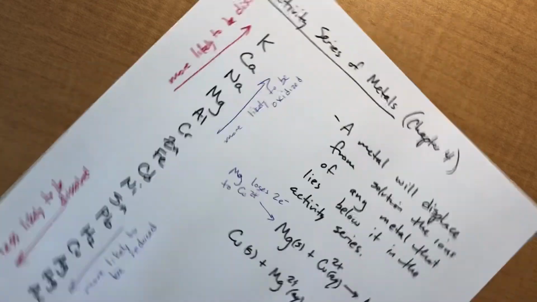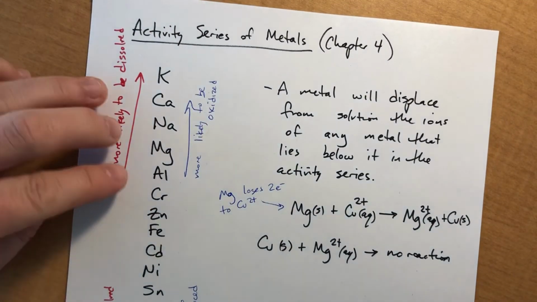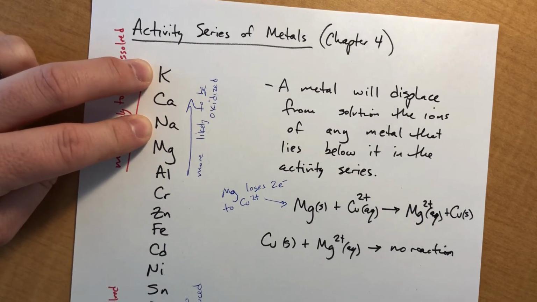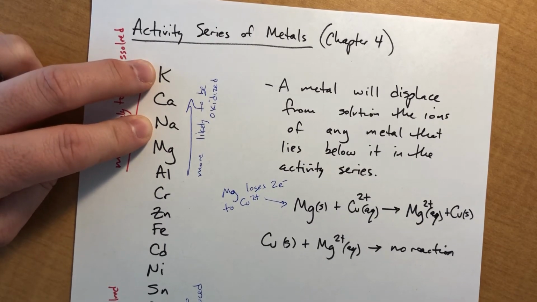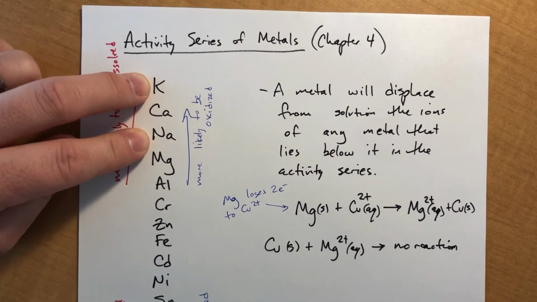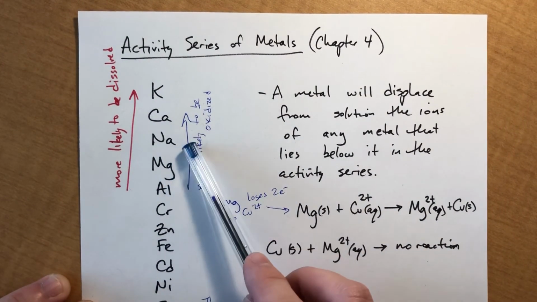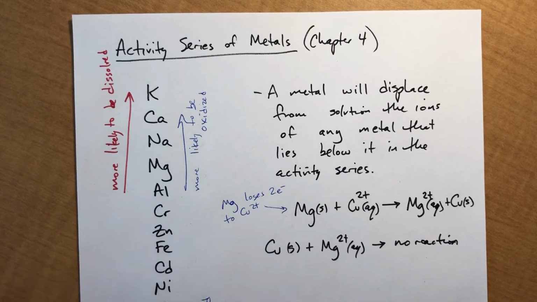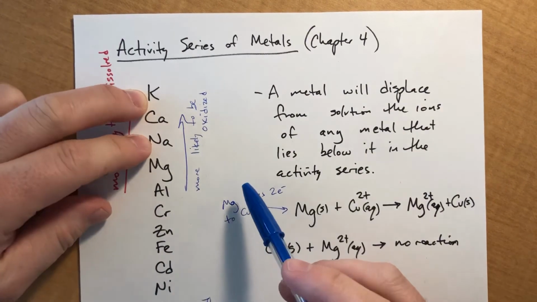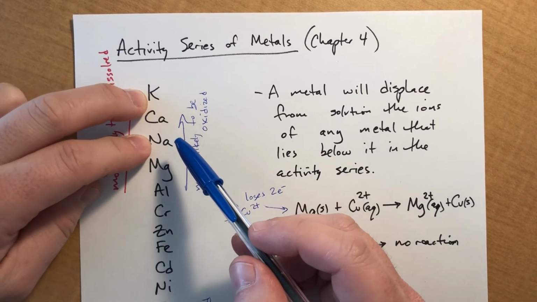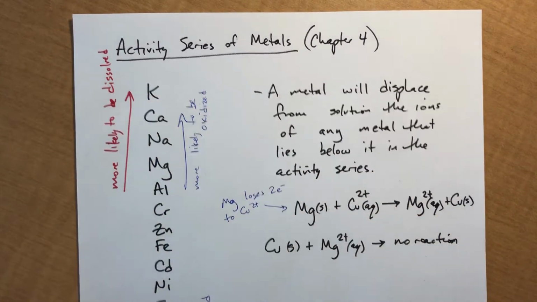Okay, this has some real-world applications. This is why things like potassium and sodium, if you throw them in water, just like solid metal, it will burst into flames. It violently wants to form the ion. And so it'll so violently react, it'll so happily give up its electrons that this thing literally will burst into flames. It will burn water to make this happen.